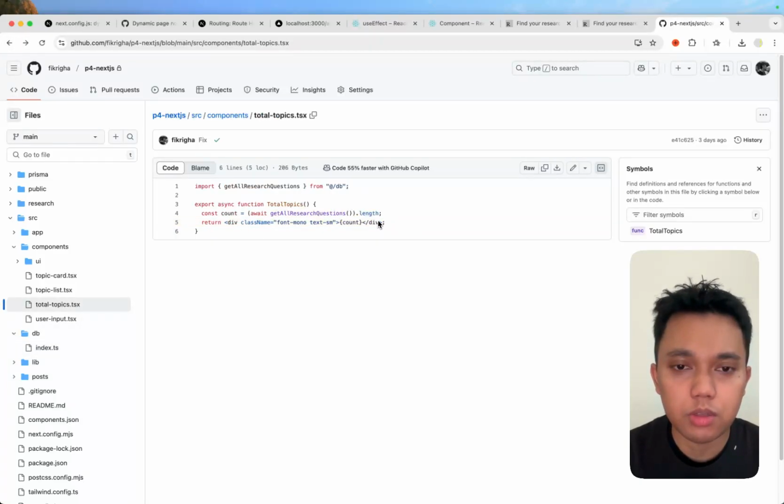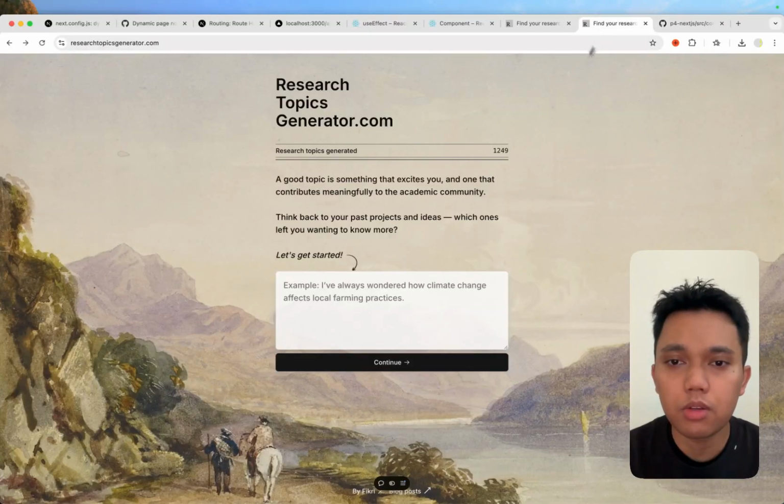And here I'm just getting the length and then returning it into this component. So if I look at it, it's basically this number. It's pretty simple.